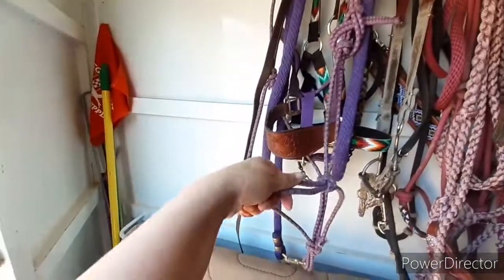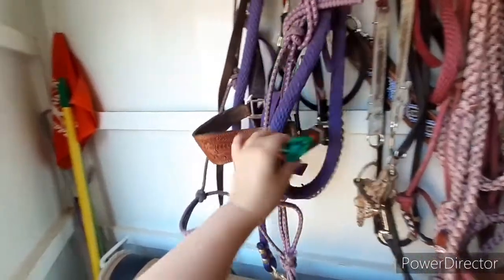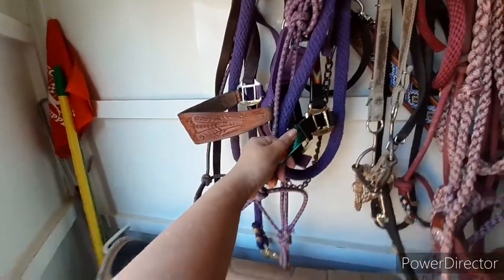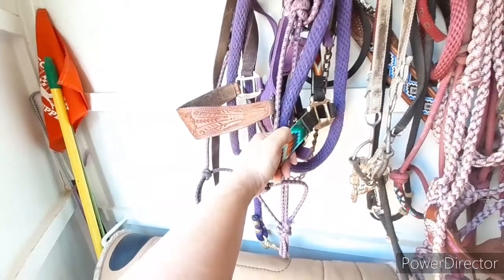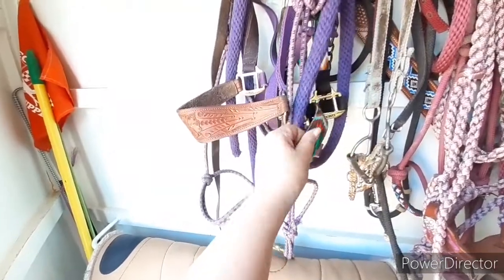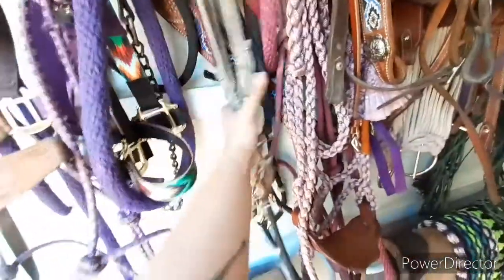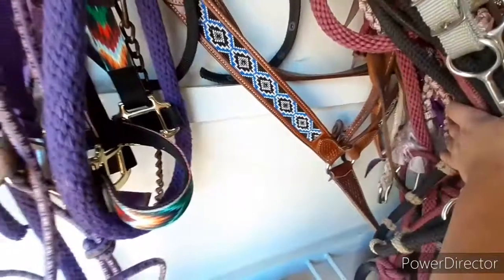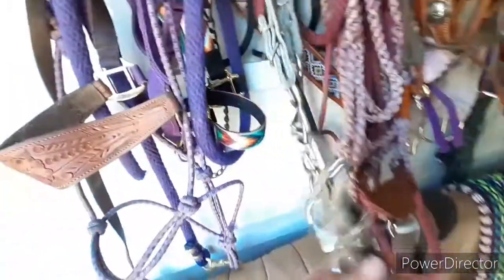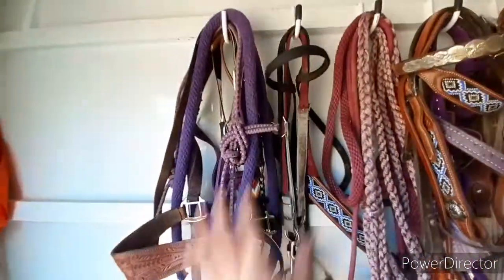Then, let's start here. So, this is Kamani's training halter. And then these two halters right here. This is a breakaway, and this one isn't. But these are going to be the halters she's going to be in when we're hauling. So this is more for training, and this is more for comfort if we're going long distances. Behind all of this stuff, I have my breast collar, which I'm still thinking I'm going to sell. If anybody's interested, I've got the matching bridle. This is the bridle I typically use on her, so it's right on the second hook. These are the three halters I use the most.